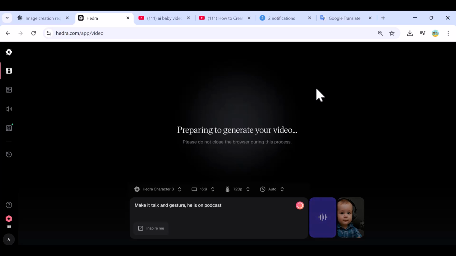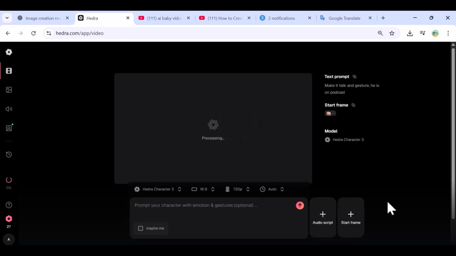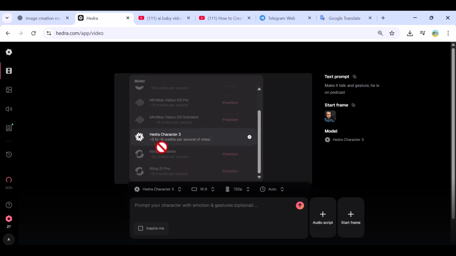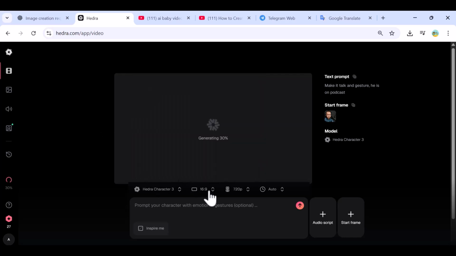One, the audio script, and the other is actually the childish photo that was generated by artificial intelligence. We wait until this Hedra site generates this photo and audio together and delivers it to us. Here, for example, it has all kinds of characters. It has VEO and Kling, which you can use, but they are premium and you have to pay.